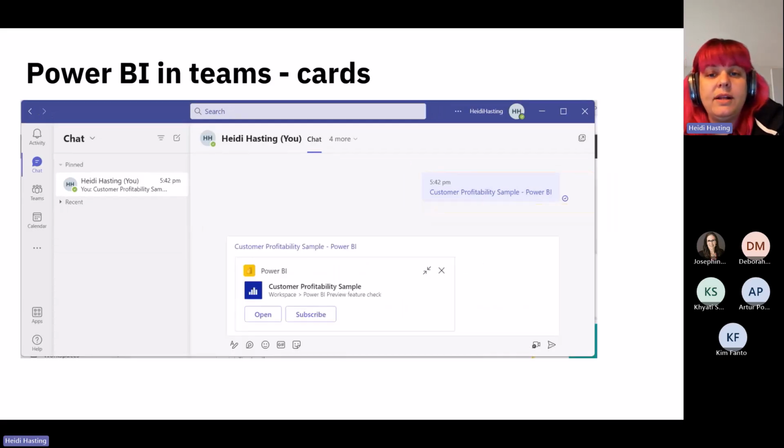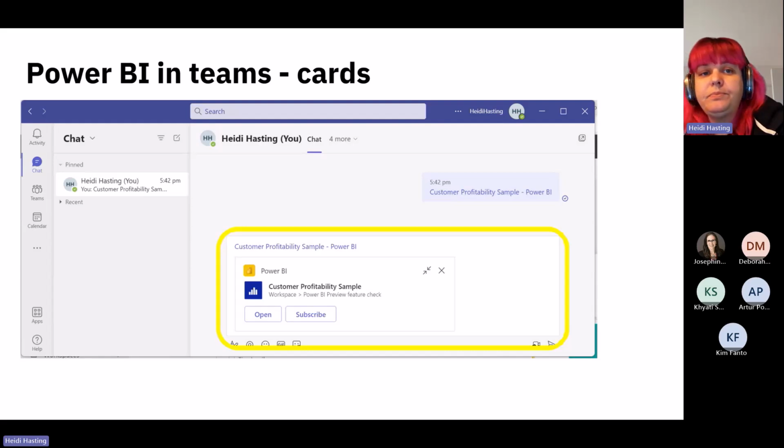But Microsoft has gone really savvy. If you go to the Power BI service and you copy that URL, now I haven't double checked this behavior still goes okay when you've got the Fabric URL, so like the app.fabric.microsoft.com with experience equals to Power BI. When you drop it in, it knows that, hey, this is the Power BI link, so let's give the user more information. So it puts what's called a card, and in that card, it'll say this is the workspace that link is from, and this is the actual item that link is from. Way more helpful to your users to see all that information.